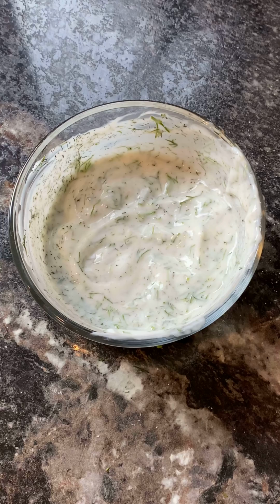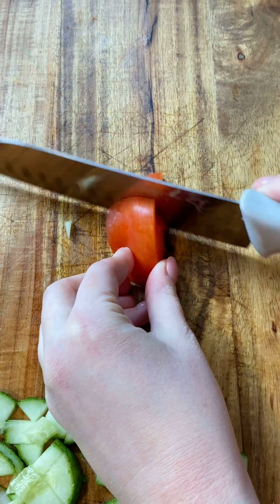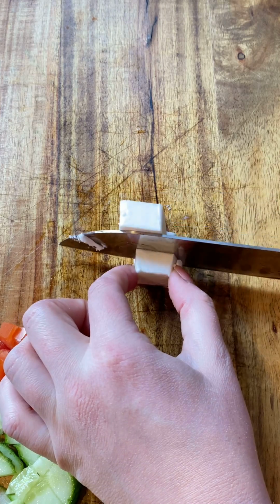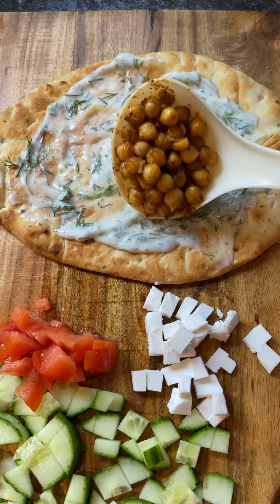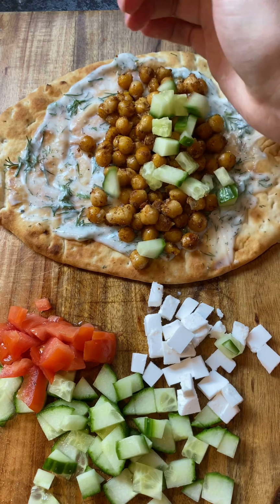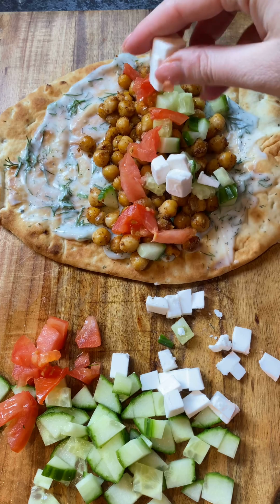Once your dill sauce is ready, you're going to move on and chop up some cucumber, tomato, and I also added some Violife vegan feta. Then you're just going to assemble it on your naan bread. I added the creamy dill sauce first, the crispy chickpeas, cucumber, tomato, and the Violife feta on top.